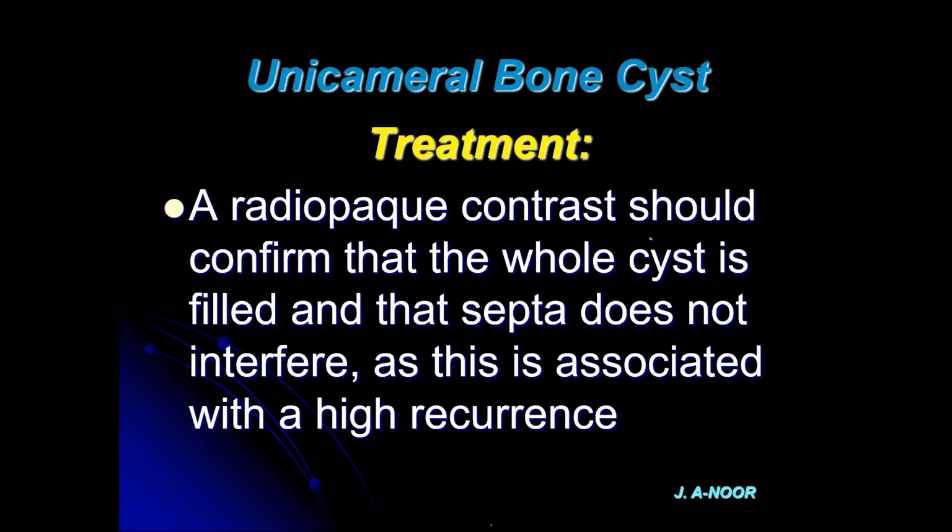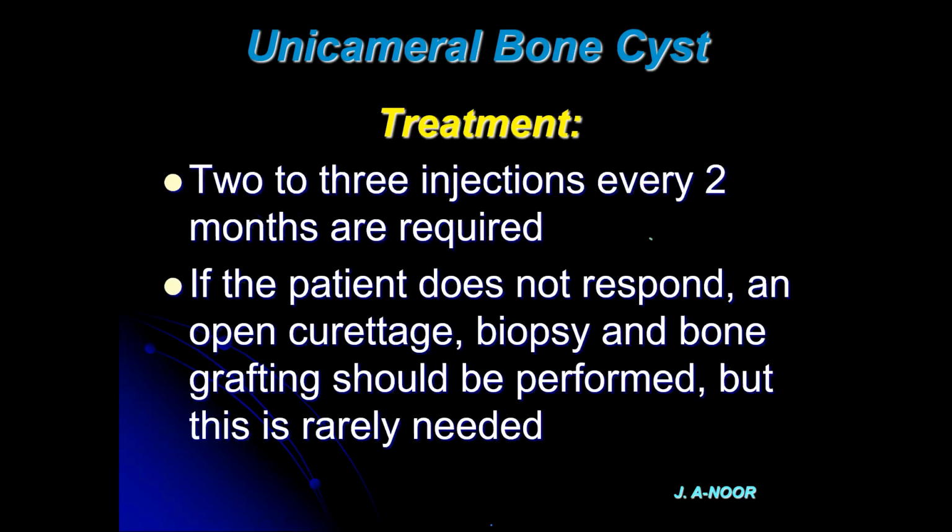Radiopaque material should be used to confirm that the whole cyst is filled with the Depo-Medrol, or methylprednisolone, and that the septa do not interfere, as this is associated with a high recurrence. 2 to 3 injections every 2 months are required. If the patient does not respond, an open curettage, biopsy, and bone grafting should be performed, but this is rarely needed.